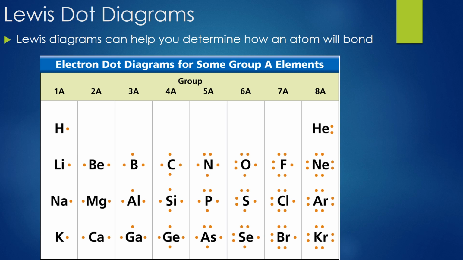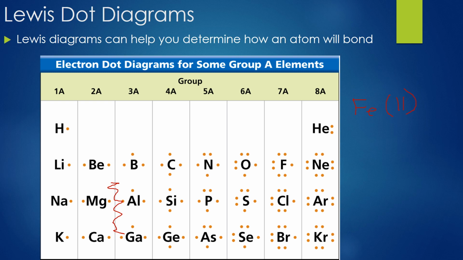Everything in group 1A has one valence electron. So that's why it has one dot. 2A has two valence electrons. And then remember, we skip the transition metals. Anytime I give you a transition metal to do an ionic bond with, I will give you its charge. For instance, if I said Fe and put a Roman numeral in here, that would tell you its charge. We'll talk about that later, but that just gives you an idea. So if I ever give you a transition metal, I will tell you what it is.